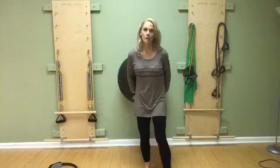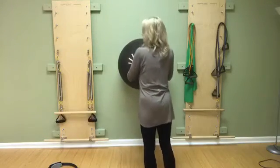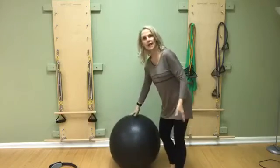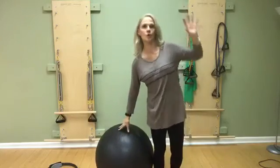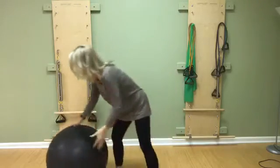You can use the ball to support you to do calf raises. You can lay across the ball to do side work. I mean, the number of exercises that are available to you are numerous.